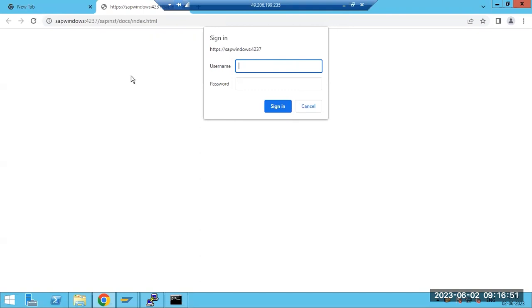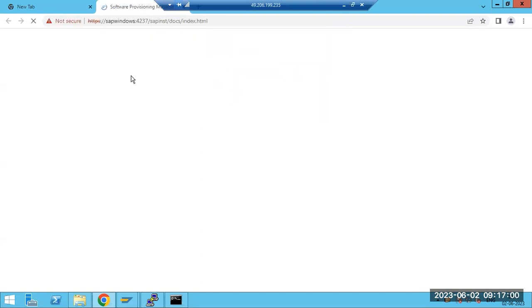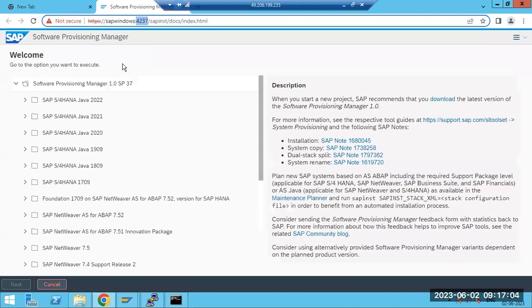Yesterday you said localhost 4237, sir. Is every user using that localhost, the same port? Yeah, that is the common port number, the SWPM dedicated port number. Who are using SWPM, they have this dedicated port number. Different users also use the same port, same port number for every user.